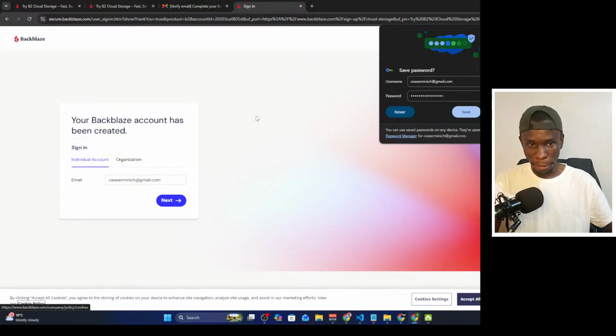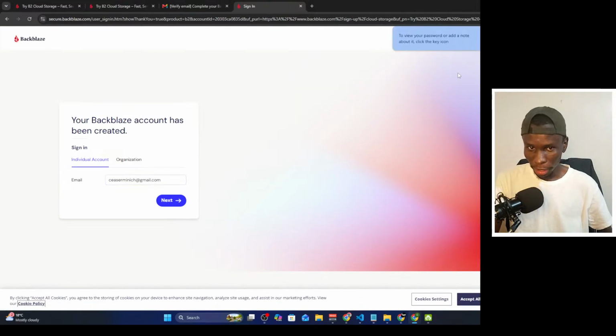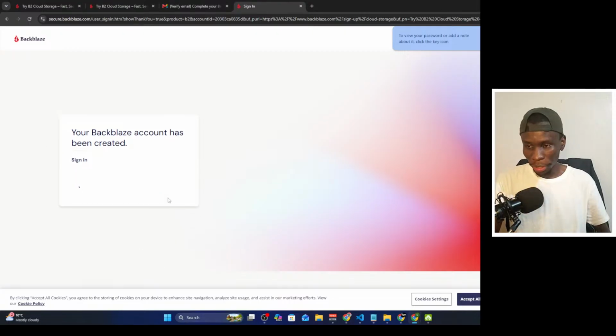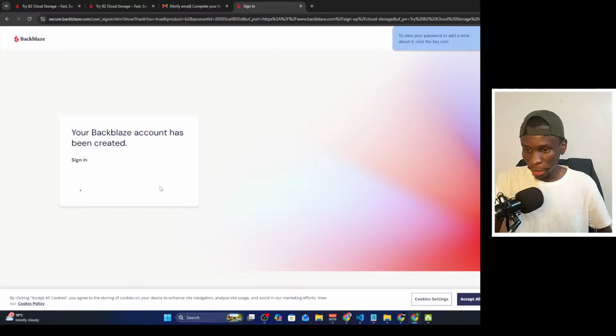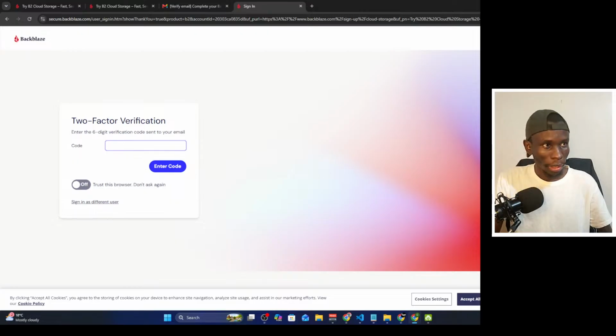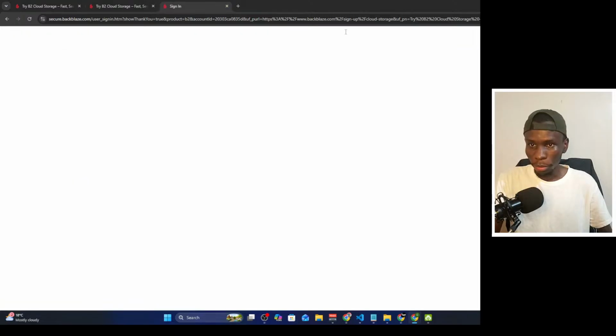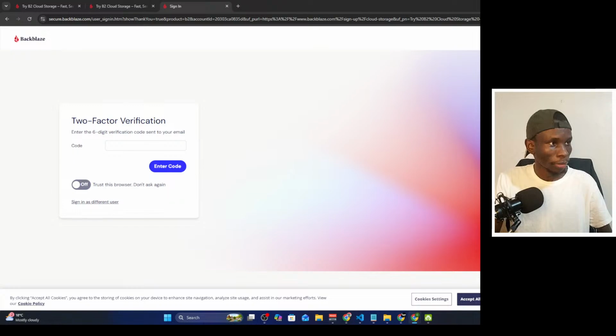Once you create the account, you'll now be having an S3. Just save that individual account, but you can also create an organization, doesn't matter. Then we'll have our Backblaze account. Then I'll have to do the verification. So they've sent a verification code to your email.